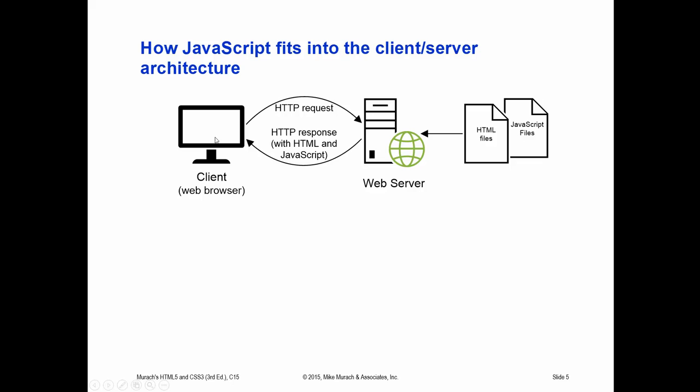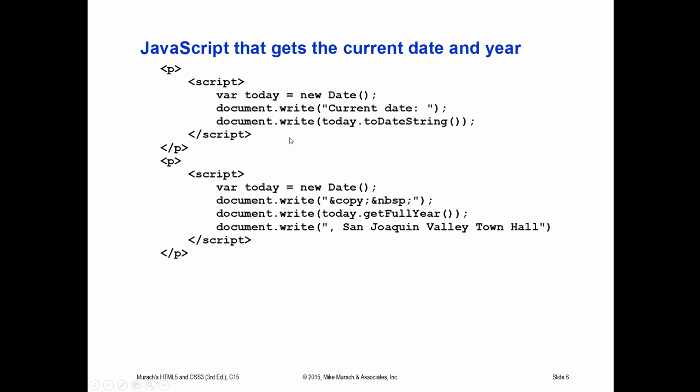So what do we have? We have the client, so you're sitting in front of your computer, laptop, phone, whatever it happens to be. You bring up a browser window, you type in a URL, you hit enter, that sends a hypertext transfer protocol request to a web server. The web server returns a hypertext transfer protocol response back to the client.